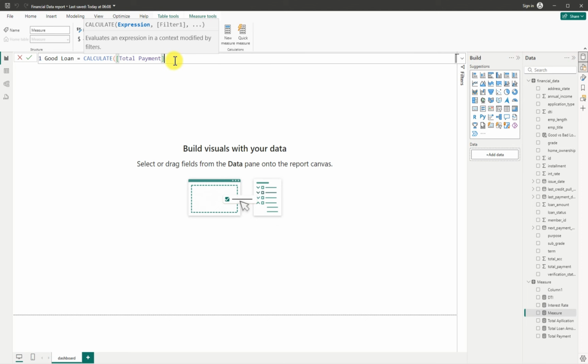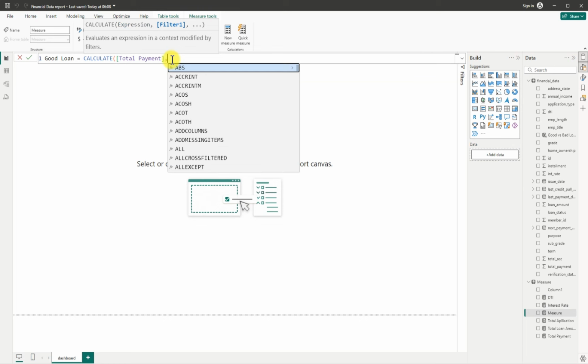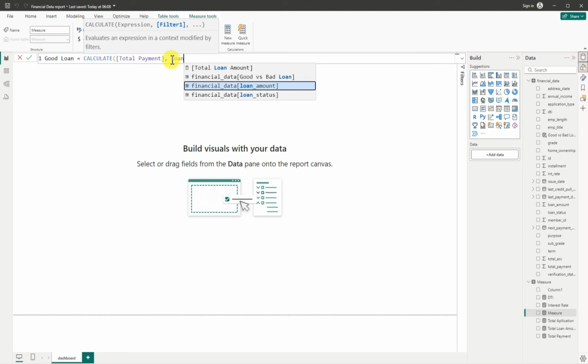This is the total payment, and we are going to have it as the loan status. Let's have our loan status here, because among this total payment, we just want to see the good one from them. So we want to extract the good one exactly from this. In this total payment, we want the good one out of them, and that is why we are going to make it when it's equal to good loan.